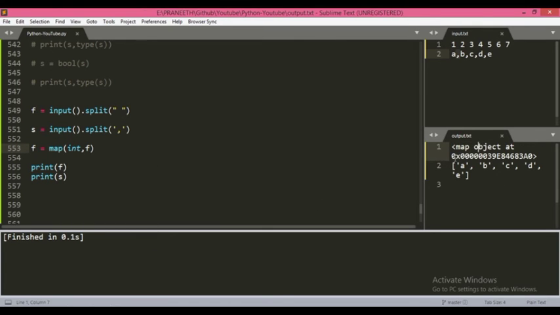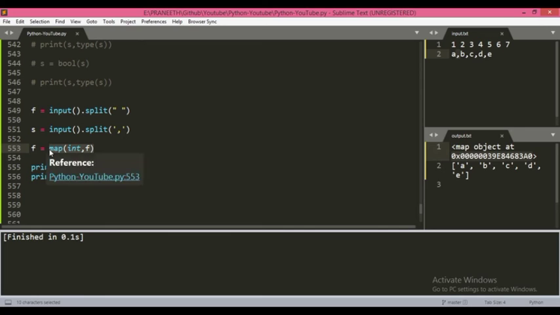Here the map returns an object, which we will see in our further lectures. So this is a map object present at this memory location. This basically is a hexadecimal code for the memory location in our memory. So this basically returns an object.